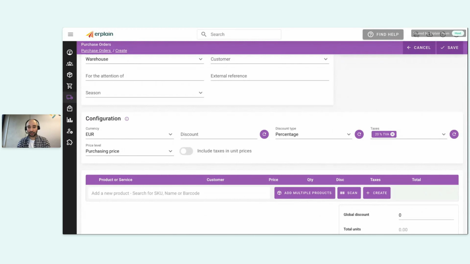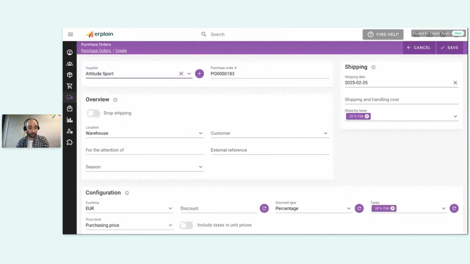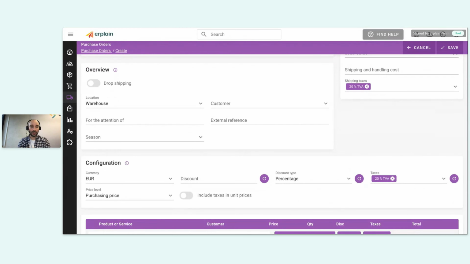Just know that there is something that might be helpful to do before even getting to the creation of a new purchase order, and that is to go to the supplier card and add all the default information, what we call detailed information about a supplier, and that could be a default tax rate, that could be a default currency, and this will really help you save some time when you get to the creation of the actual order. This information will get picked automatically, and you will save a great deal of time when you create the purchase order, and you will avoid making mistakes.